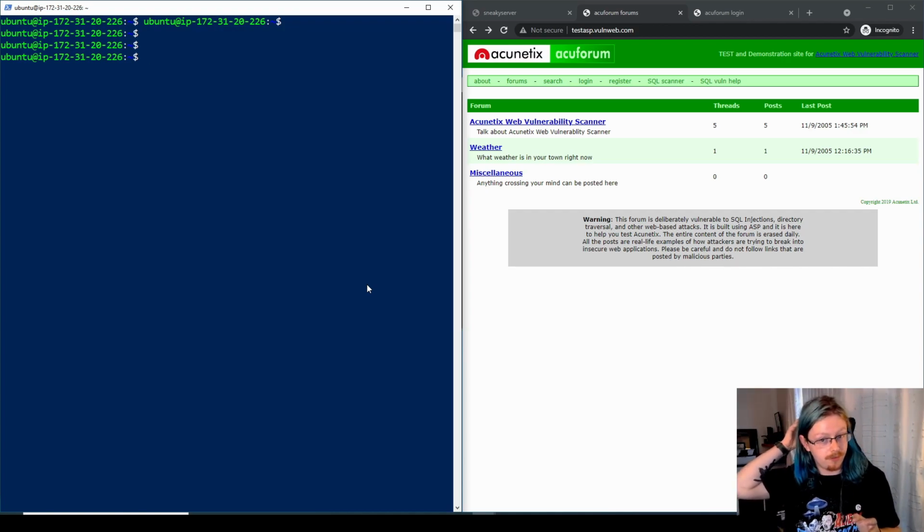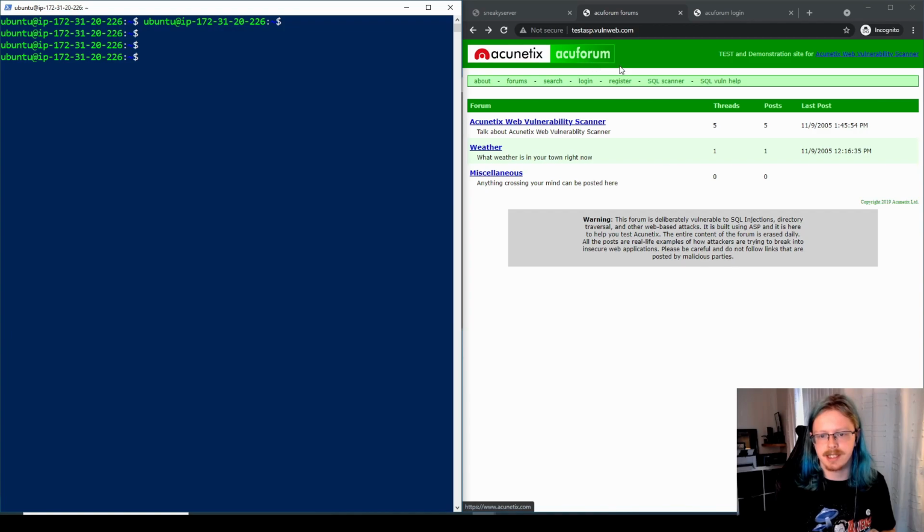So first thing we need to do is set up a website for the person to go to in the first place. So what I'm going to do is I'm actually going to clone a website. This one here on the right, testasp.vulnweb. It's an intentionally vulnerable website. It's built to test a vulnerability scanner, and the reason I'm using this is because using a live website that's actually got people's data in it and stuff like that, that would be illegal. I don't have permission to do that, so I'm not going to, because it's illegal.